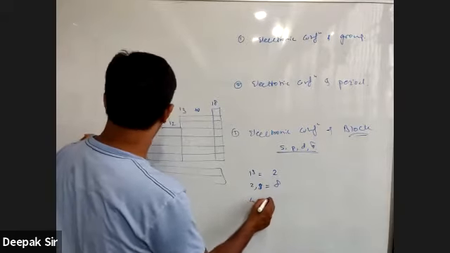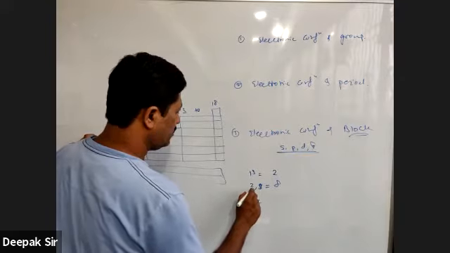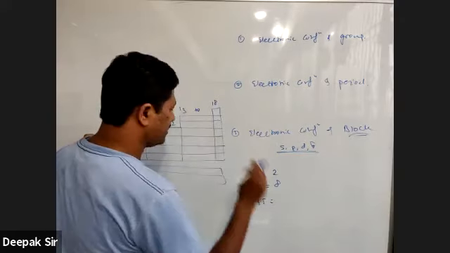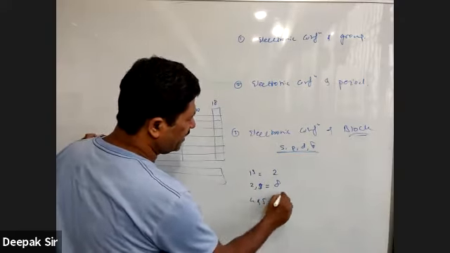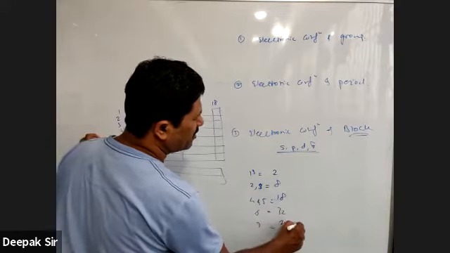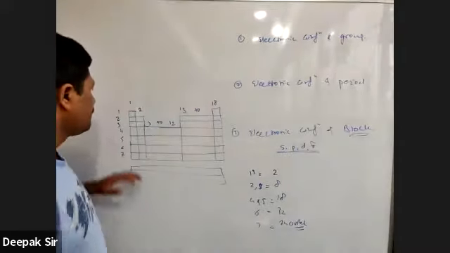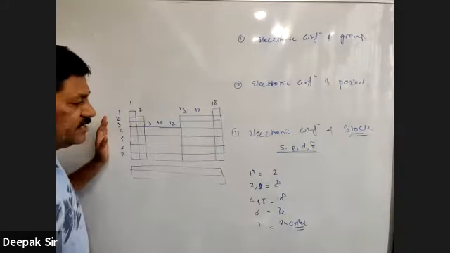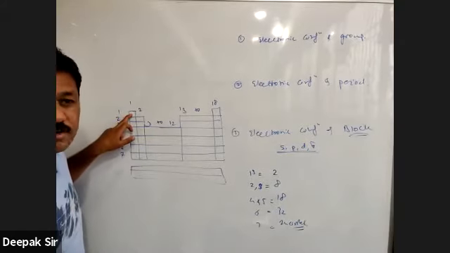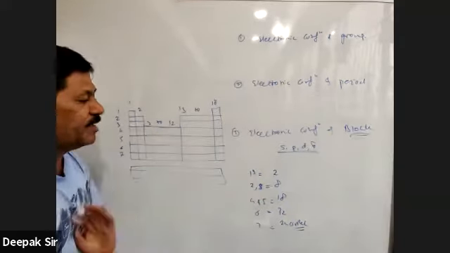Then fourth and fifth have 18 elements each. Then the sixth one has 32 elements, and the seventh is still incomplete. So this is the electronic configuration we can have here. When we discuss the electronic configuration of periods, the first period has 2 elements. Why? We discussed yesterday that its electronic configuration starts with hydrogen 1s, and s has the capacity of maximum 2 electrons, and that's why it can have only 2 elements.